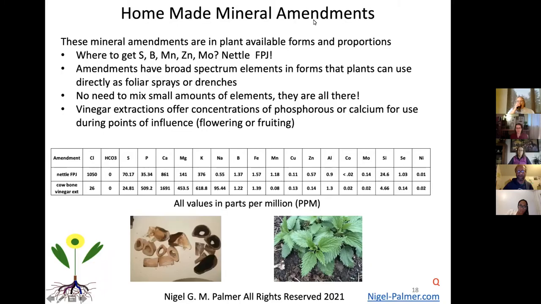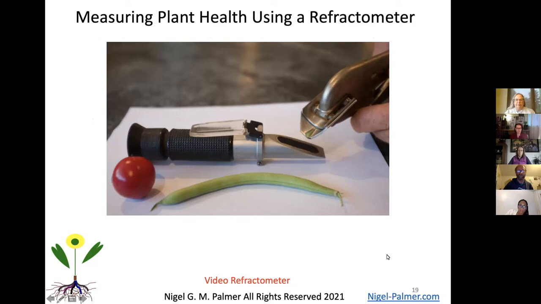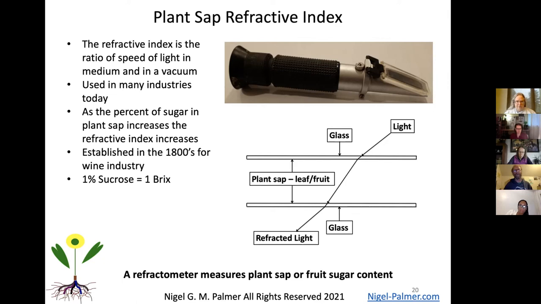Okay, so this is a refractometer, and you can see using a squeezolator to drop a piece of juice on the refractometer. I'm making use of the refractive index, or the ratio of the speed of light in a vacuum to that in a particular medium. For those of you that used to try and catch fish in ponds when you were young, you'd grab where you think the fish was, but it really wasn't there. And that's because of the bending of light as it transverses through the air and the glass.